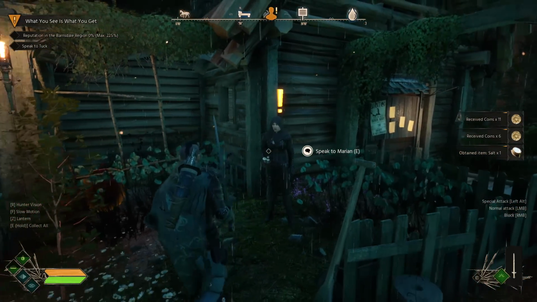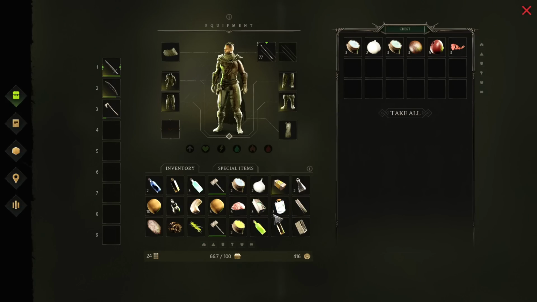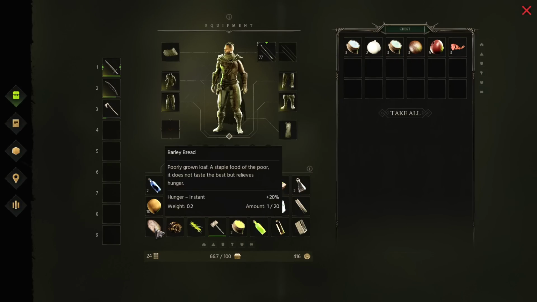Who are you? Oh, it's Marion. Okay, gotcha. I was getting hungry, so I went back to my house, and my house is absolutely chock-a-block with food, so I guess we don't need to worry about food. I was a little bit worried that I was going to starve, but I guess not.